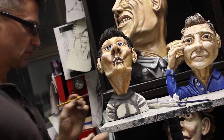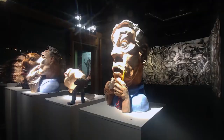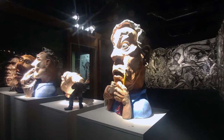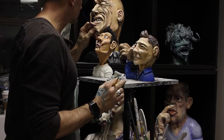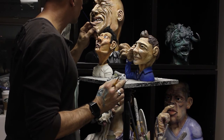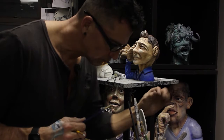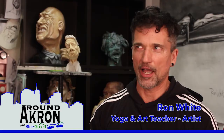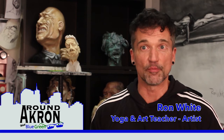I used the word 'style' early on and the professor looked at me with sarcastic laughter and said, 'You're too young to have a style. You have a mark.' I really liked that — I had a vocabulary word to use. I have a mark. So I need to continue using this mark, expanding this mark, utilizing the mark, and then let it start to have a conversation. When that mark starts to have a conversation within itself and around itself, now you're starting to have a style. I think that happens later. I constantly try to use that with my students: what is your mark? Make a mark. When they're nervous about even starting on a page — make a mark. I really like that whole concept. But then you can't let it go — it has to continue to change and evolve as you evolve.